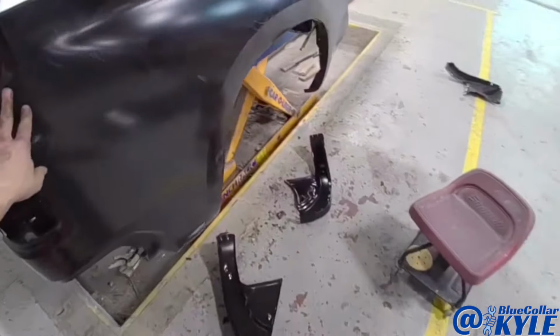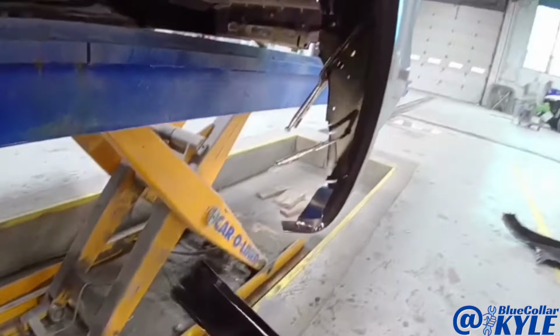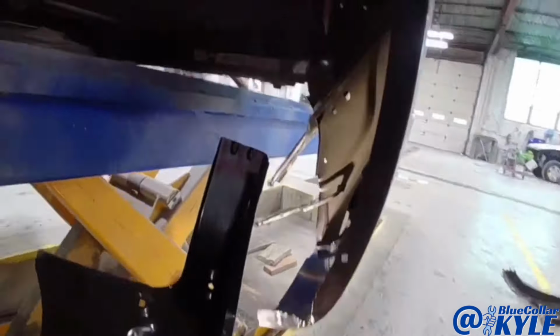So I went ahead and I sat this bedside on here, and what I'm going to do is I'm going to fit up these wheelhouses and get them sitting where they're supposed to sit.